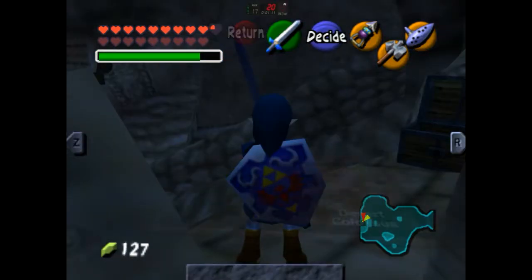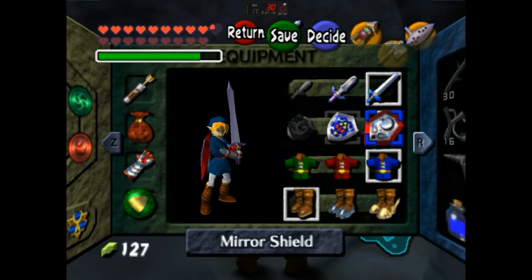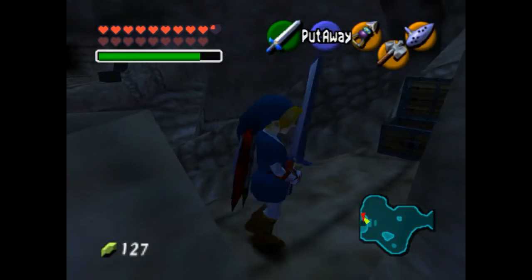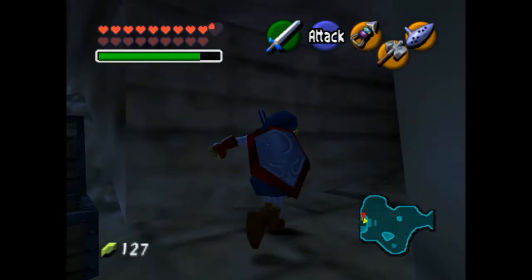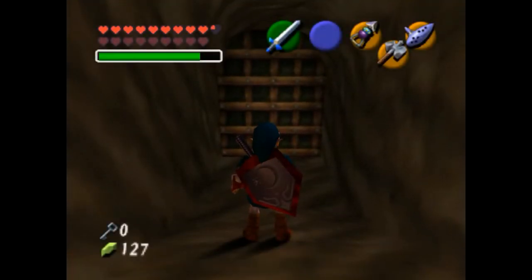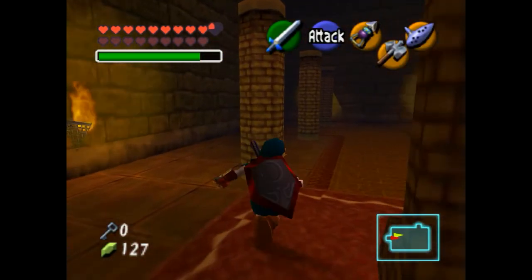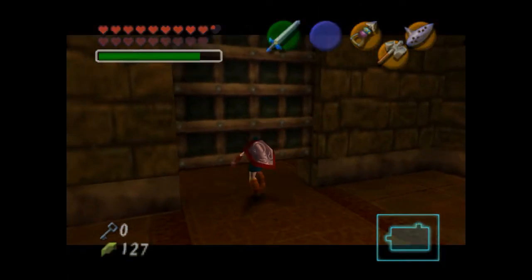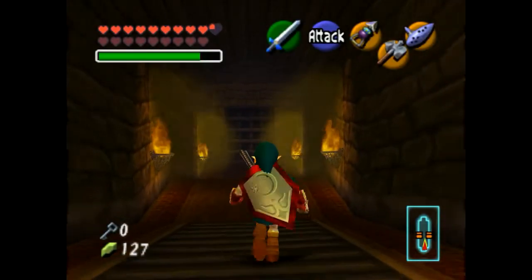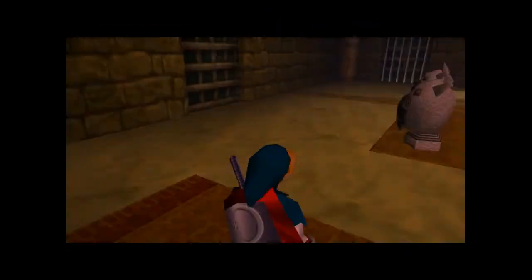Now, it's not the complete upgrade over the normal shield, because it'll block a lot of stuff, including, like it said, laser beams from those machines that we always have to deal with using bombs and whatnot, and it'll reflect sunlight back and stuff like that. But it won't always reflect something like an Octorok rock. So yeah, it won't deflect some stuff. It'll take damage from some stuff.